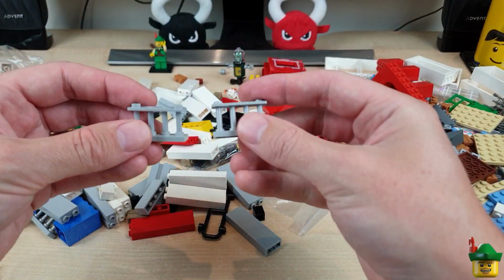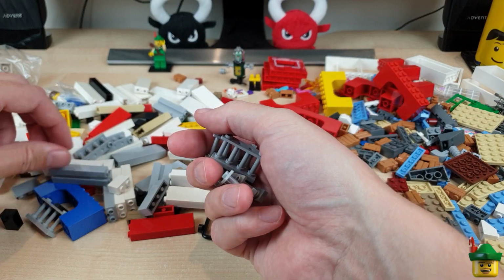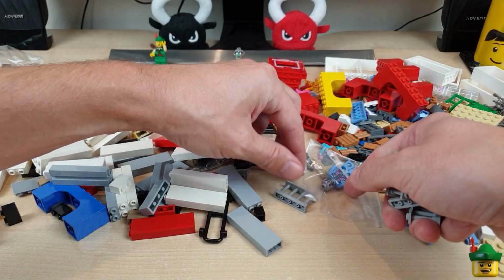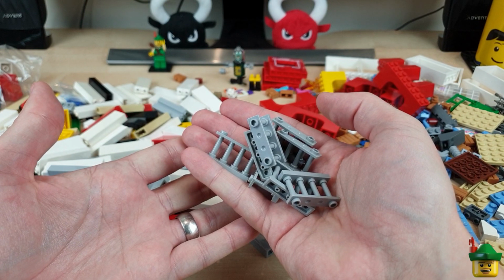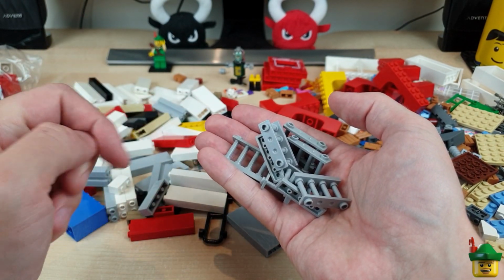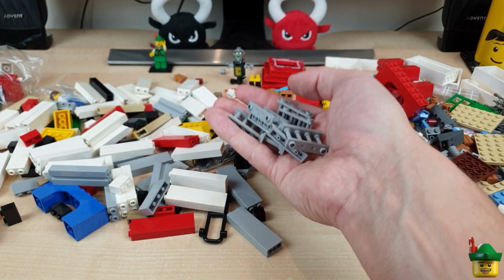Now here is another reason for the order. I've got 8 of these, hopefully. 3, 4, 5, 6, 7, 8. And these are going to be the edging or fencing for my road bridge that you have already seen, that needed some protection to stop cars and people falling off it. So that's just above the river with the crocodile in it. So I can finish that now.